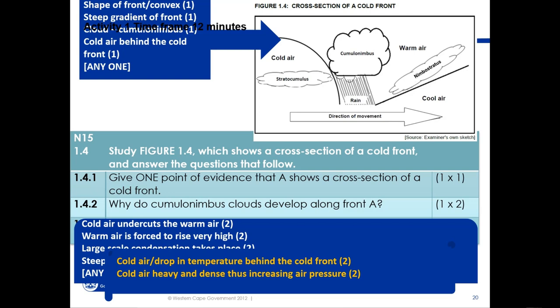Right, so when we look at that one, what is the clue? Okay, remember when I said to you, we have got our warm air that comes from the equator, and we've got the cold air from the polar area. Now, when the two meet, something is going to happen, one will rise, and the other one will stay behind. So where am I in location to that air, right? Okay, so quickly. You think you've got it?